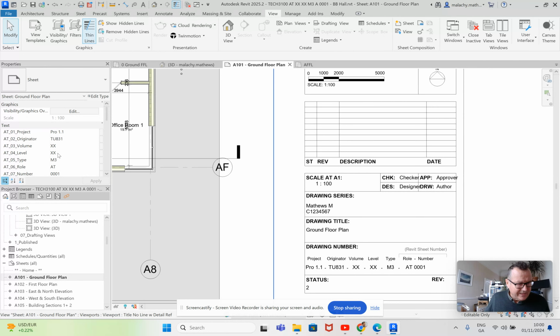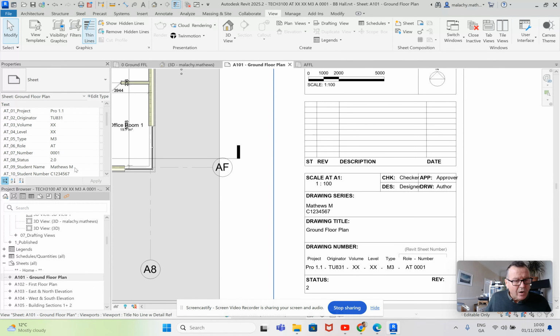It's XXXX in this case. M3 to signify that it's a digital model. The role is AT. The sheet number is sequential. It's 0001. The status, and you have to put in the number 2 into this, and that status is it's for review. Okay, and then your name and your student number in there.